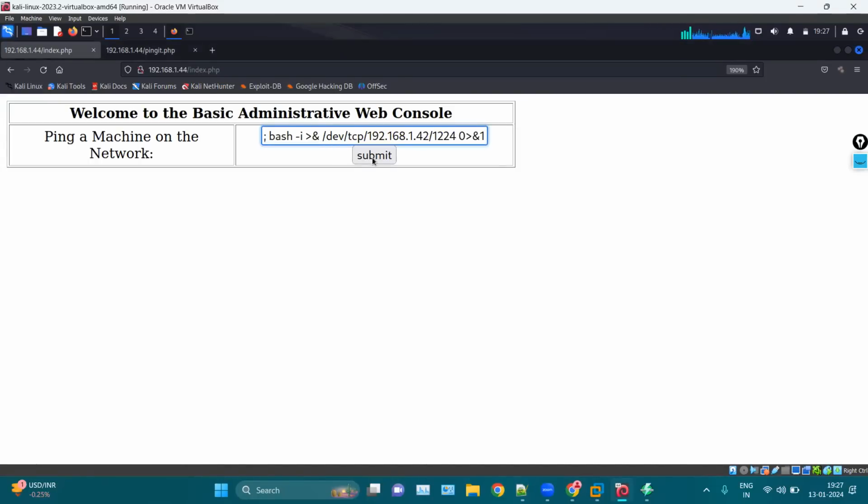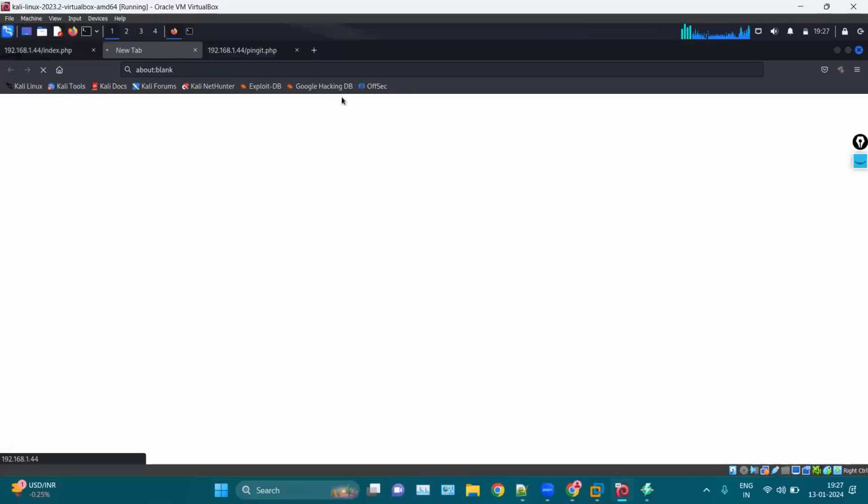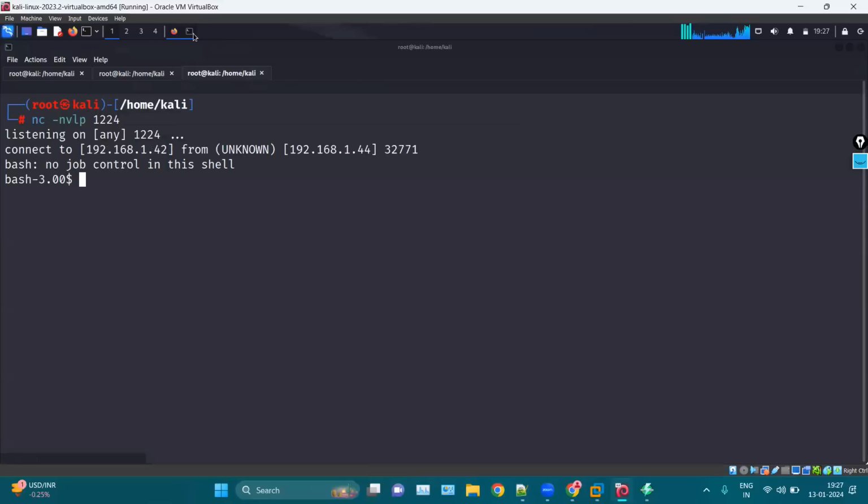So we can simply copy this particular command and apply it here and click on submit. When you click on submit, this will keep on loading. And here you will get the shell. You can see you get the bash here. And when you type pwd, you are in HTML. Sorry, this is my location here. We can use whoami here. So this is my username, Apache. So basically I'm inside the server.